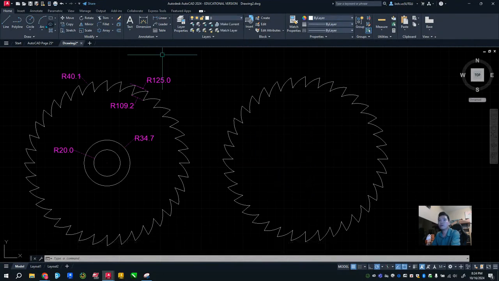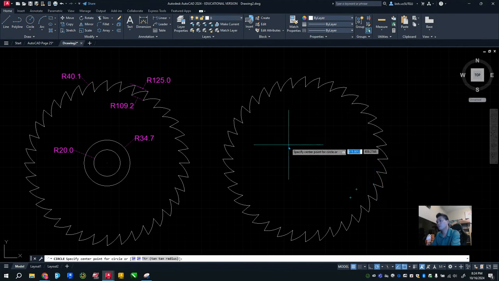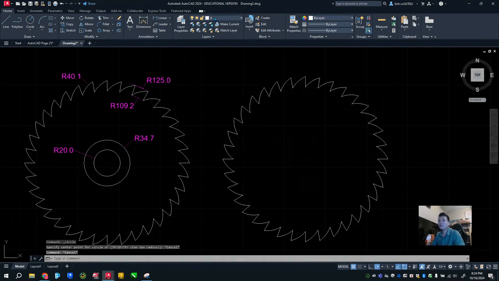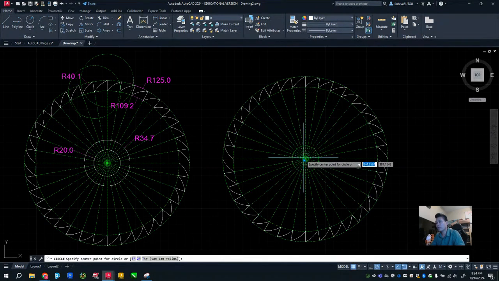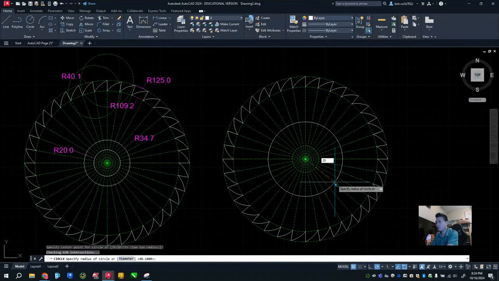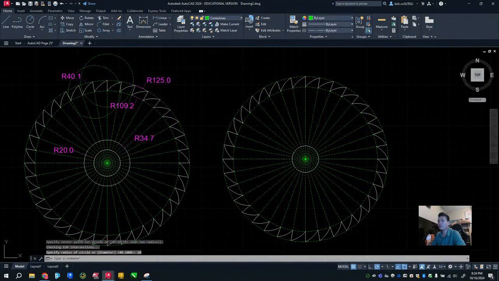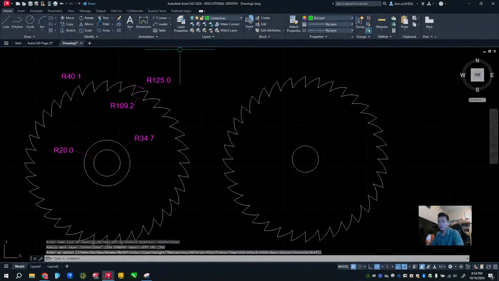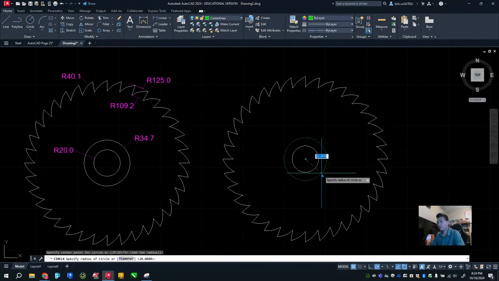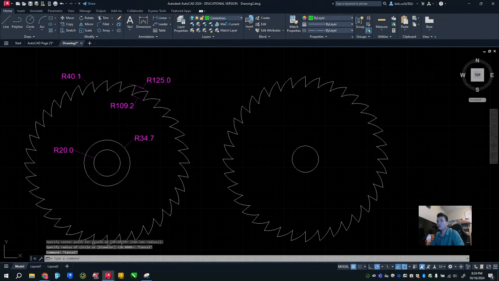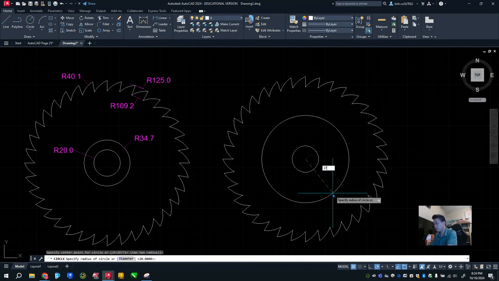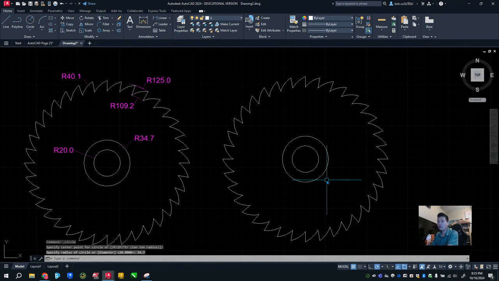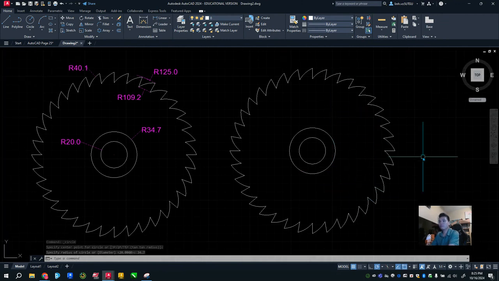Next thing I'm going to do is go onto my circle and draw a circle. But first, I guess I need to turn back on my center line real quick so I can have a circle to draw a circle so I can share that center point. So this one will be 20. And then here I can just turn it off now so I can see everything else. Okay. Next, I'm going to use that to draw the, let's go back to my construction layer, 34.7. And then that right there is finished.